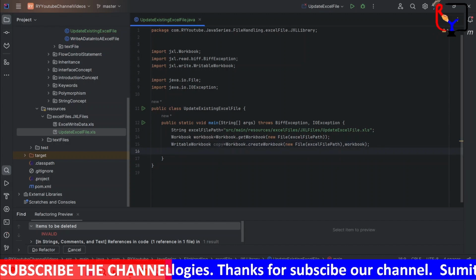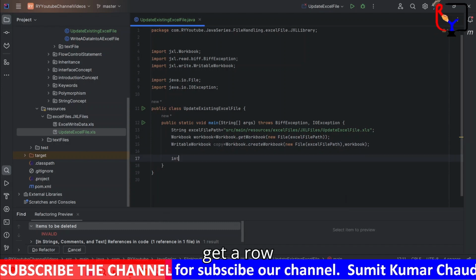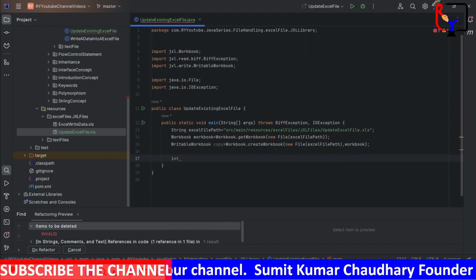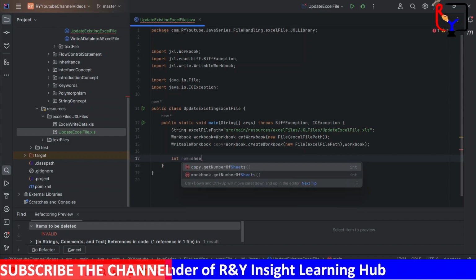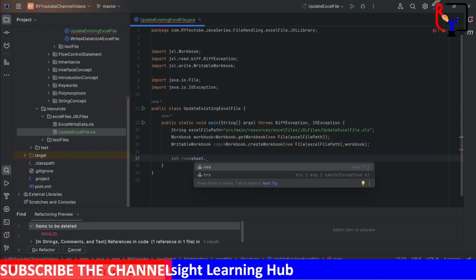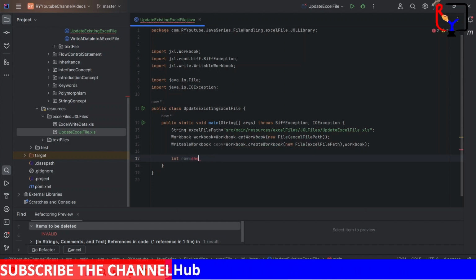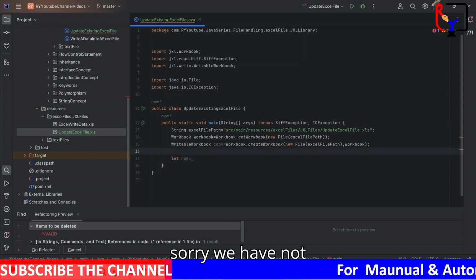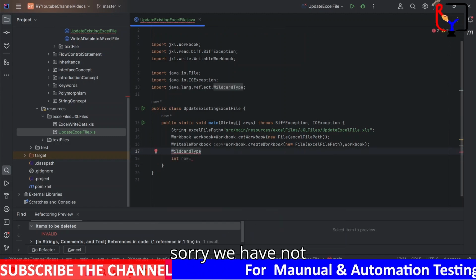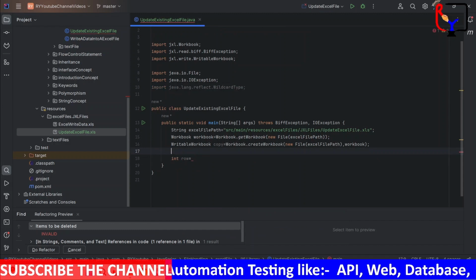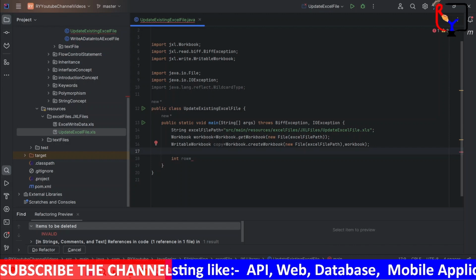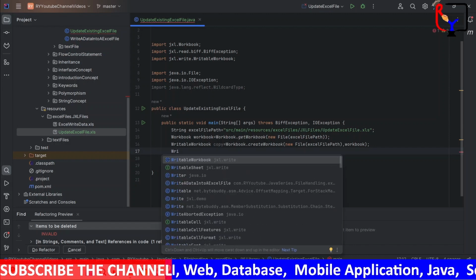Now to get a row, sorry, we have not created an object to create a sheet.